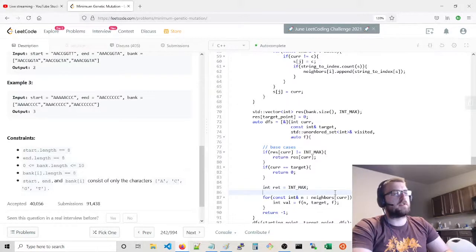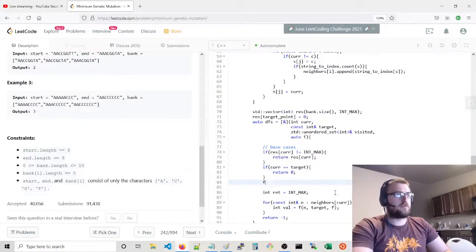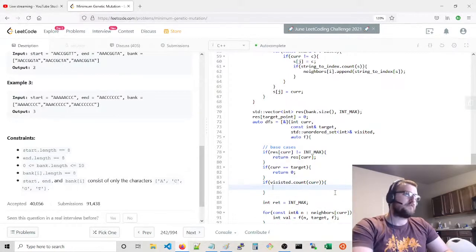And then we're going to say if visited of current, and this is going to return an integer.